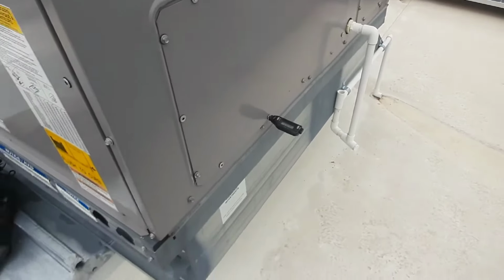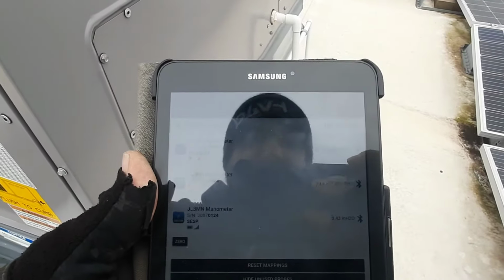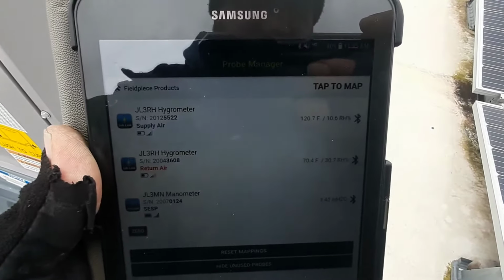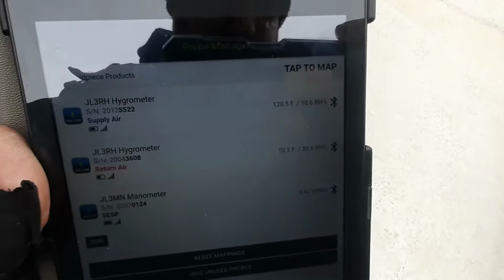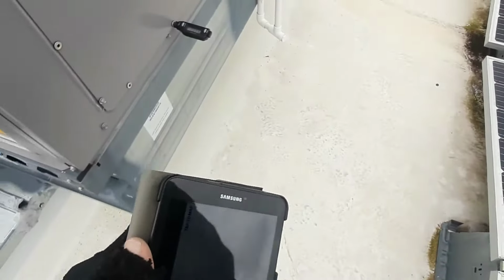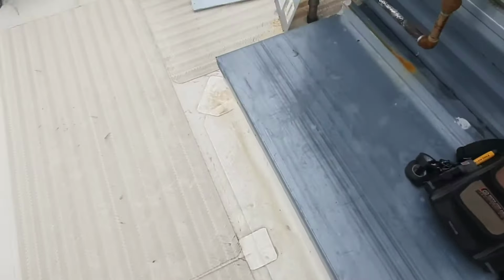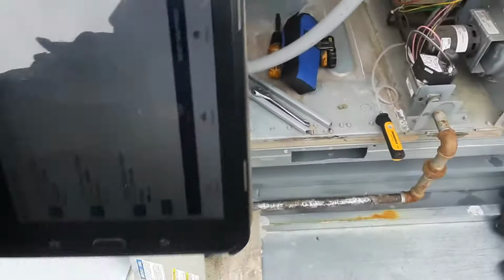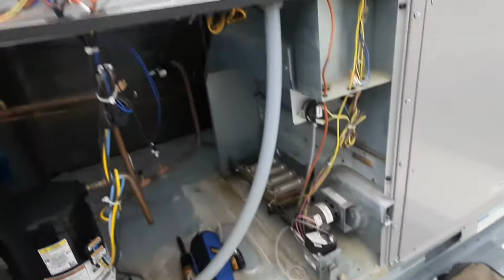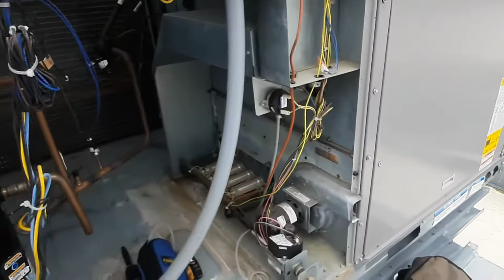So I'm gonna speed the blower up a little bit, because if I go by this, it looks reasonable. I show 120 and I'm showing 130, so I'm about 10 to 15 degrees warmer right there in that cavity. At least we know the gas pressure's correct. I'm gonna leave it as is, cycle it back off, and then we'll see if we can adjust our blower.